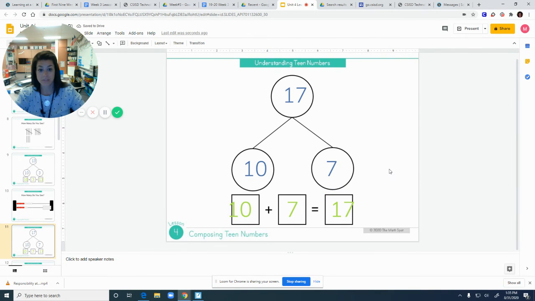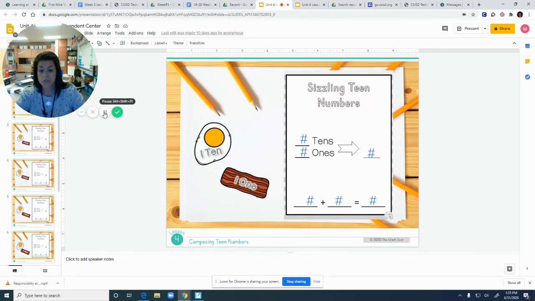What do we think? You're going to do something very similar where you are working with the 10s and the 1s for your assignment, and you're going to be creating the number bonds for that. Let me show you. So here's a look at your assignment, and I'll do the first one to help you. They gave you an egg and some bacon. I love eggs and bacon. I don't know about y'all, but I love eggs and bacon.